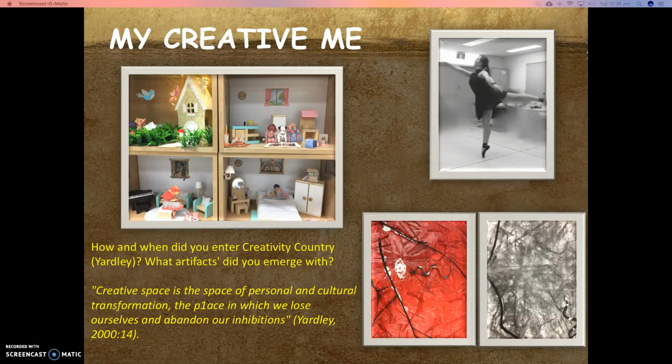In this process, we were reminded about this place called Creative Country and what we need to do to get there. We learned creativity was an emerging process, something that often just unfolds. On the day the magic happened and we shared learning one with another, we also learned everyone is creative in their own way. How and when did you enter Creative Country? What artifacts did you emerge with?